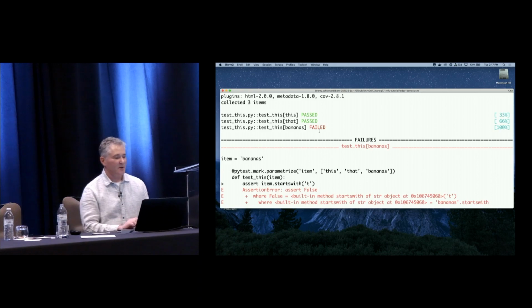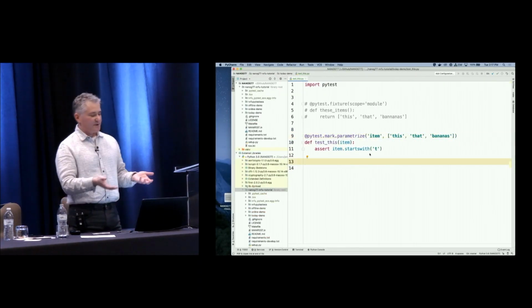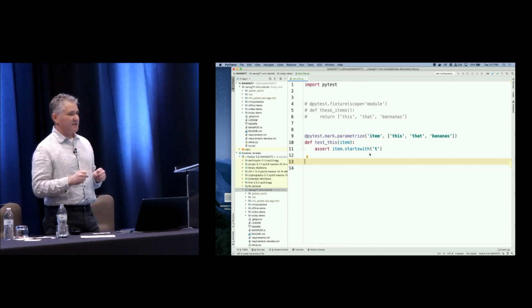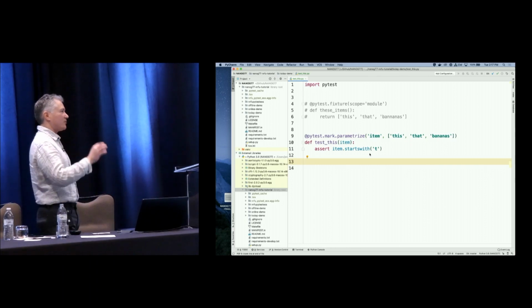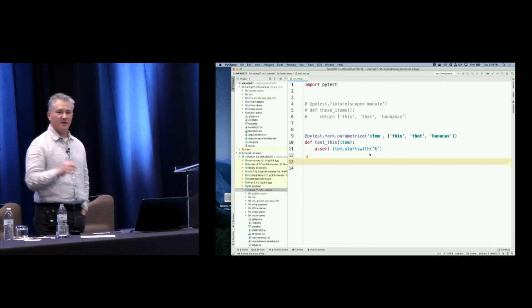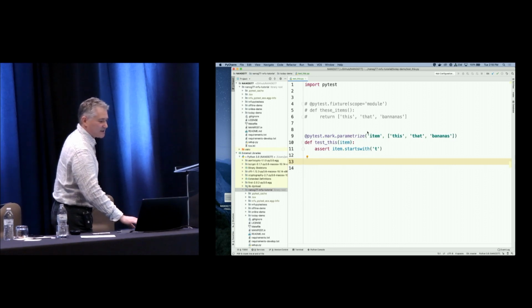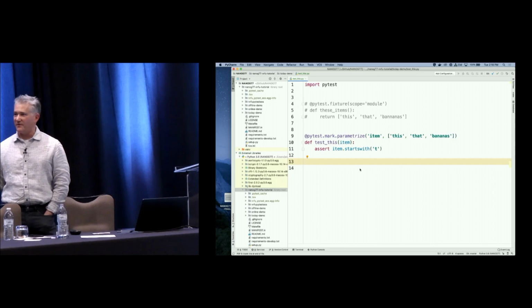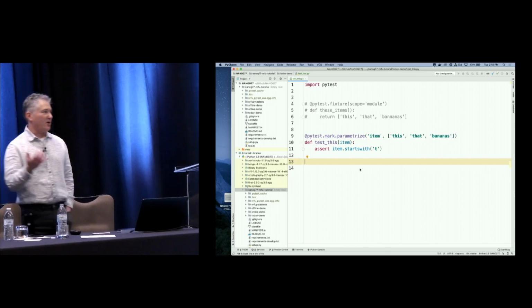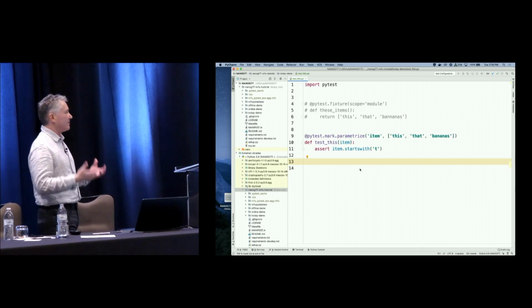Okay? So the reason why I'm presenting this material about parameterization is because the main function of everything that I'm about to show you next has to do with parameterizing the test cases based on the device. Because one device is going to have a different collection of test cases. Now, what you're seeing me do here is hard-coding these values. Now, if you have a database full of test cases, you can't hard-code them based on a device. So what you really have to do is dynamically parameterize these tests.